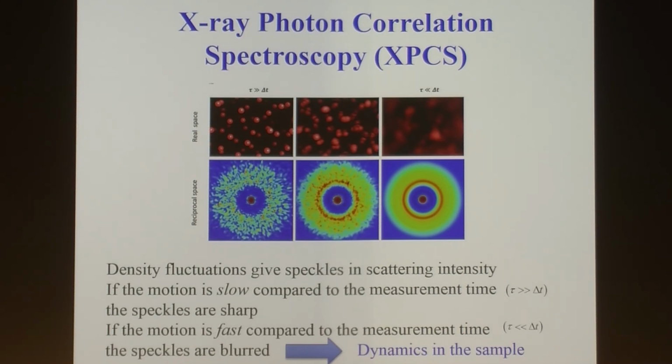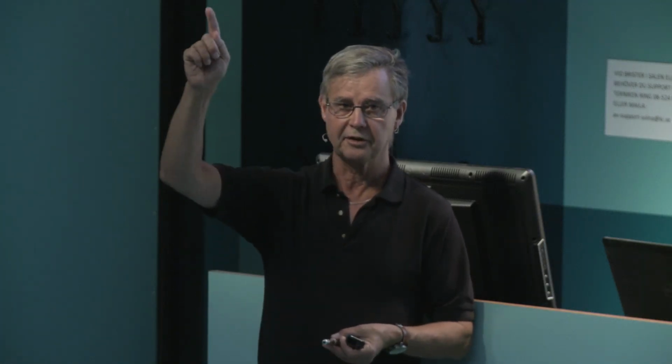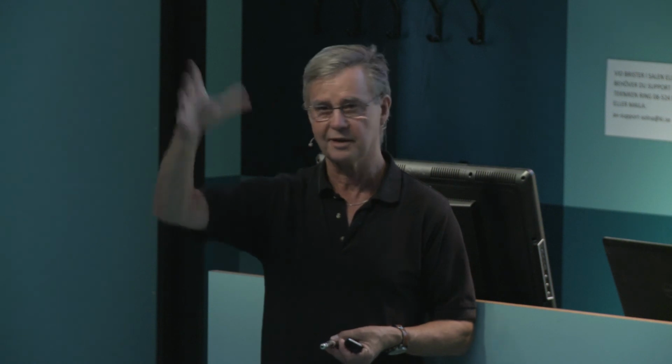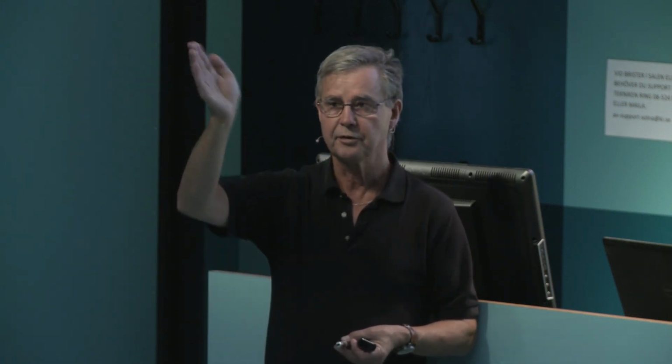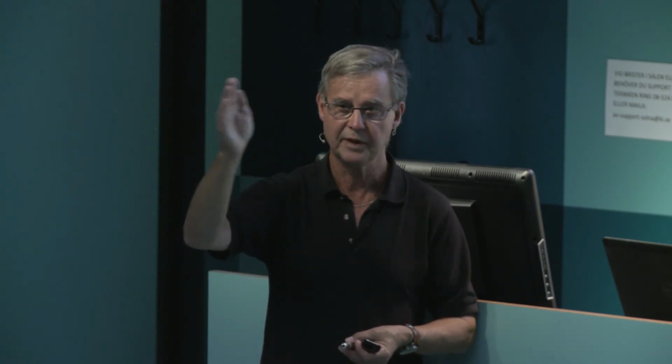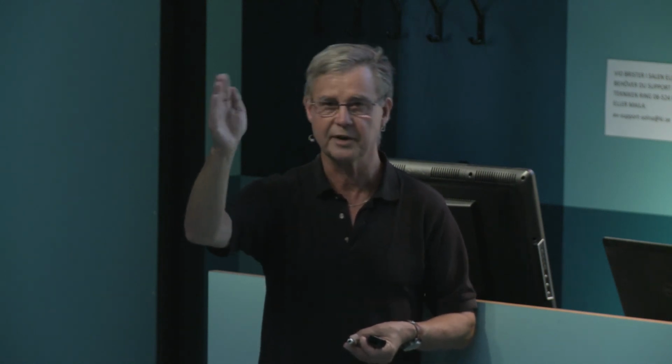Now, this is really twinkle, twinkle, little star. When you look at the star at night, you see it twinkles. That's because there are density variations in the atmosphere, wind, and some turbulence, and so the light goes through different densities. There's motion in the atmosphere, and that makes the star position shift a little bit.